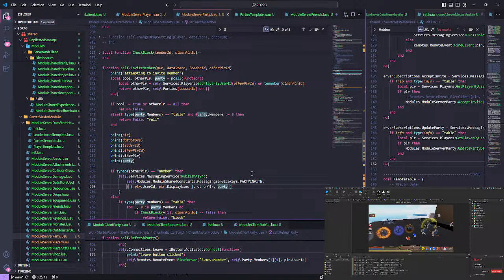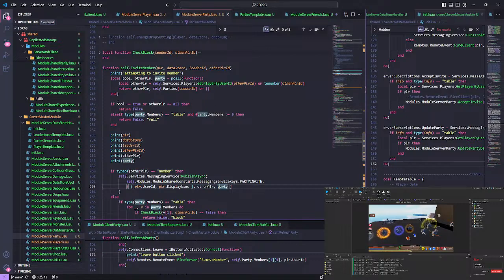we are sending, in this table, 3 pieces of information. Basically, the first member, which is going to be the leader if the party is empty, but it's the person inviting you. Then it's going to be the person that we're trying to reach, or their ID, really, and then it's going to be the full party.